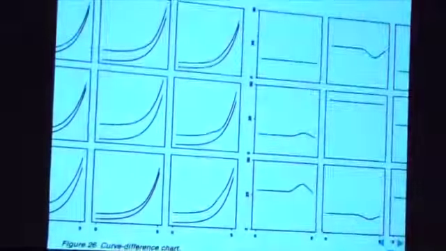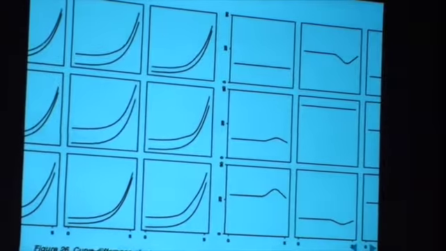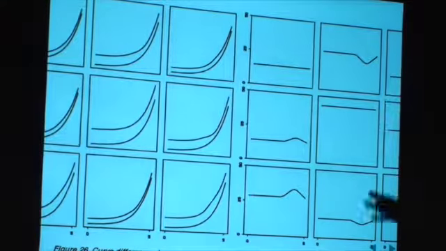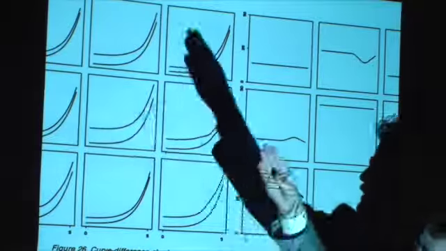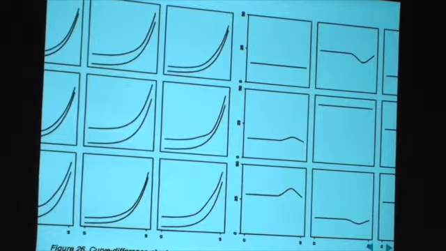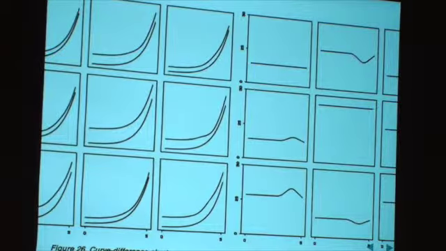The scaling isn't great here, but this is a screenshot from an article by two guys, Cleveland and McGill, on graphical perception. There's a grid of 9, so we'll just have to look at the middle column here. But this basically speaks to using the right tool for the job. If you want someone to compare two lines, the height of two lines or the distance between them, actually showing those two lines is a pretty terrible idea, given how humans perceive distance.